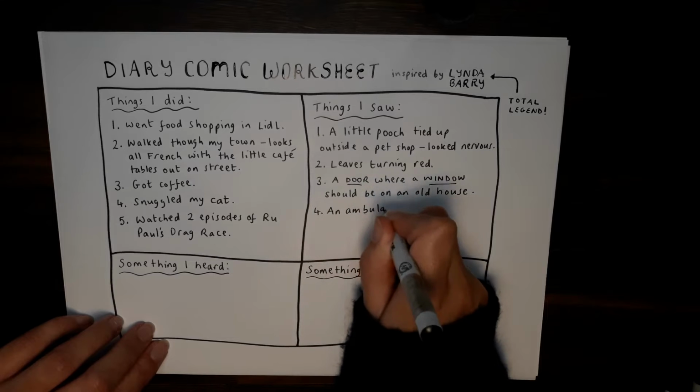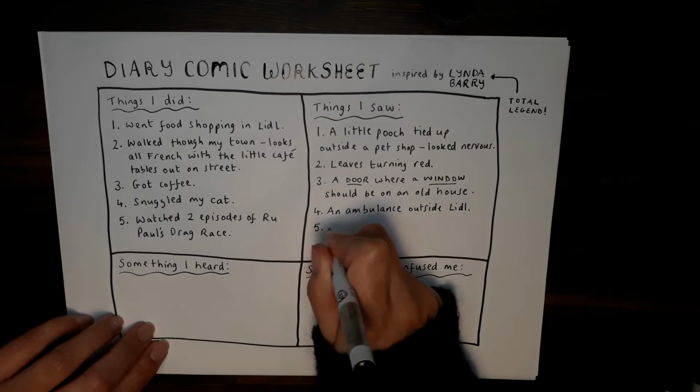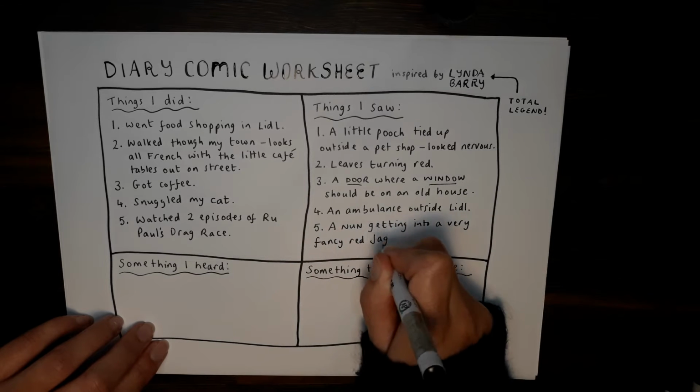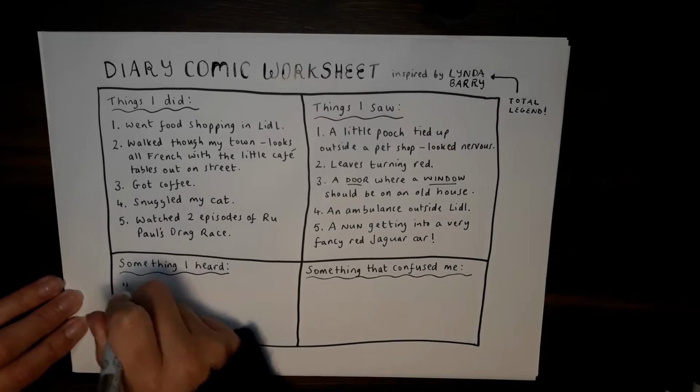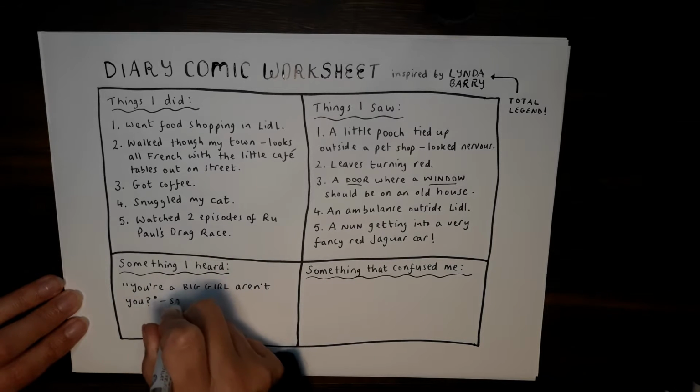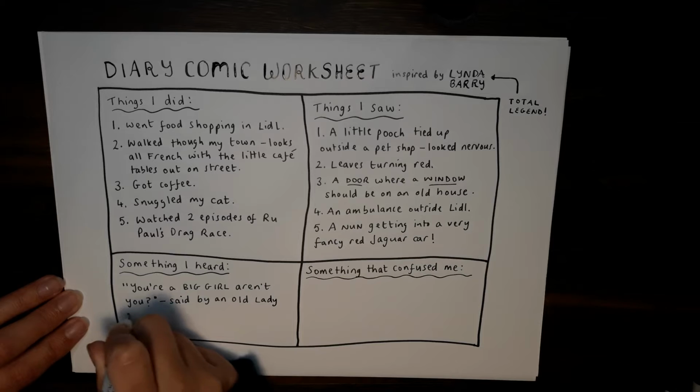When you're finished, have a read through your lists. Any one of these could be a really great story starter, but go with the one that jumps out most strongly for you. I was tempted to go with the nun getting into a shiny red Jag, but decided to go with my cat story instead.